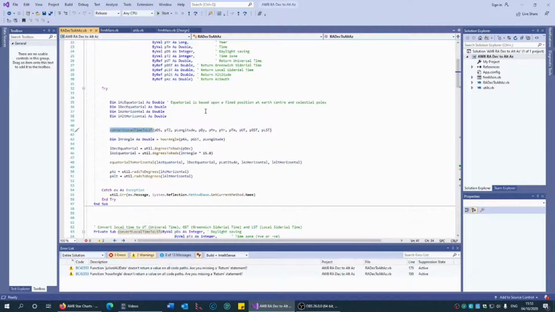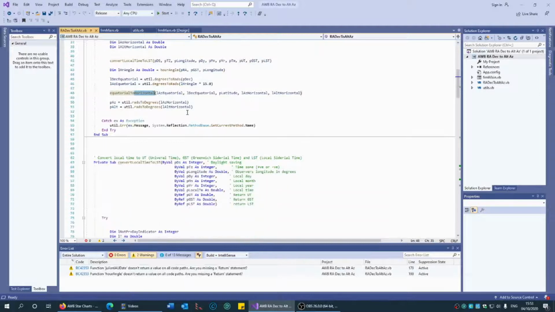First thing you do is convert the local time to local sidereal time. Also I'm getting universal time and Greenwich time, as well as local sidereal time. Then convert to an hour angle. What's an hour angle? I will explain that in a minute. And then we're converting from equatorial coordinate system to horizontal coordinate system, and then we return the results. Horizontal coordinate system is the classic altitude and azimuth as an observer on the Earth's surface would see. So that's the basis of all your star charts. So I've broken it into these few functions, and I'll scroll down and go through each function one by one.